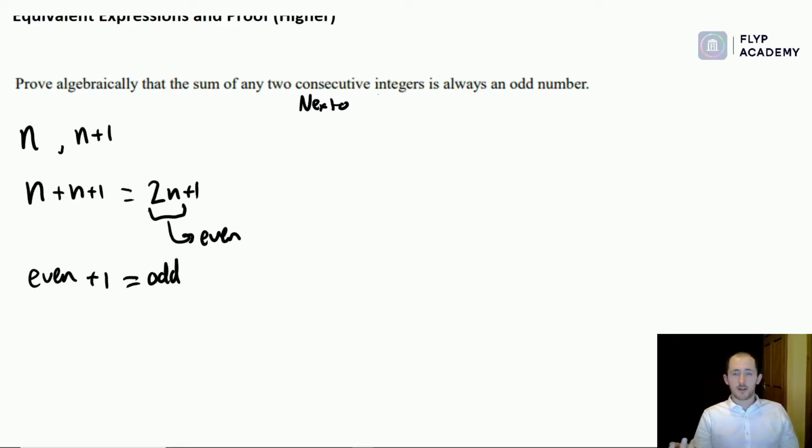This is always even, and any even number plus 1 is always equal to an odd number. If I even think about it, right? 2, if I add 1 is 3, it's odd. 4, if I add 1, that's 5, it's odd, and so on. So if you double a number and add 1, it always becomes odd. Therefore, the sum of any two consecutive integers is always an odd number. Okay? Think about it, it also makes sense. If this is an even number, this would be an odd number. Even plus odd is odd. If this is an odd number, then this is an even number. Odd plus even is also odd. So that makes perfect sense, hopefully.